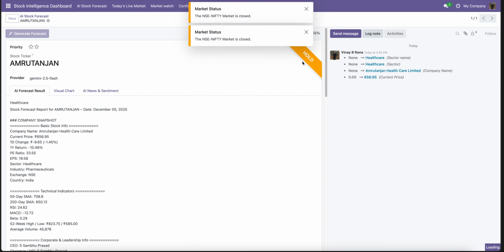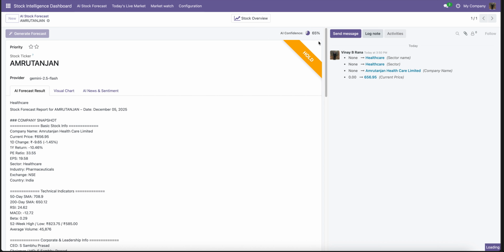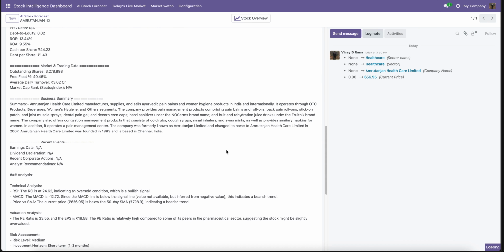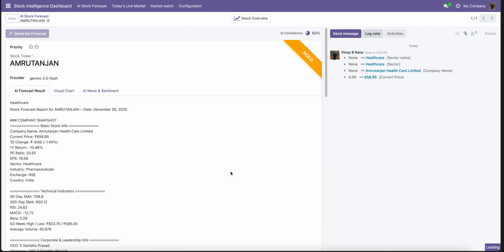So you can also include your own analysis, your own mechanism to combine with this, and then take your decision based on your own thinking. But this tool will help you take all these decisions more comfortably in terms of the AI agent part. And for now, because I'm working here in the Indian stock market, we used completely Indian stock indices to be loaded and do it on top of it. But we can load any.